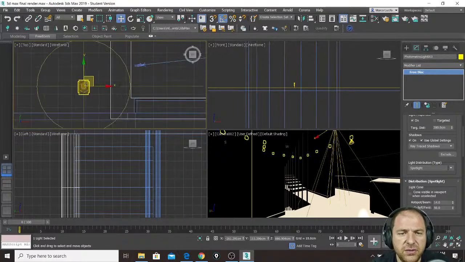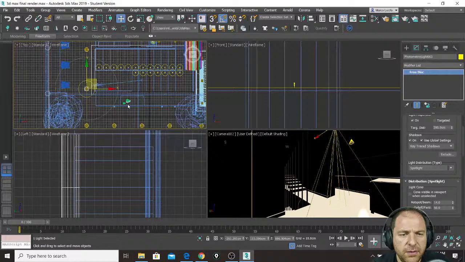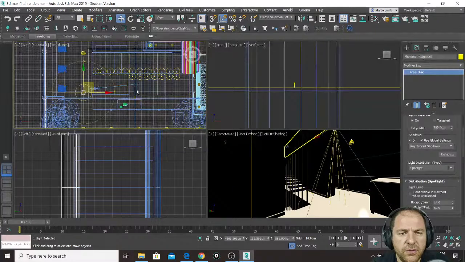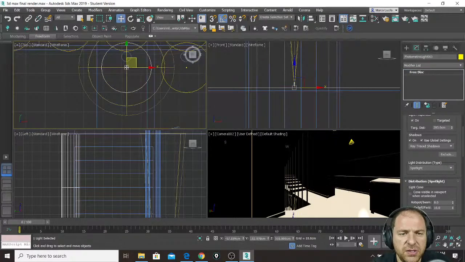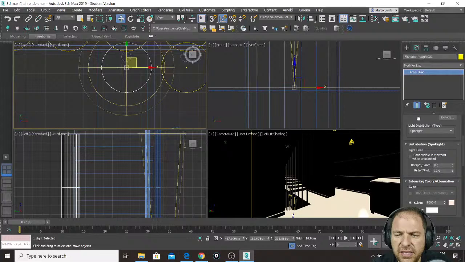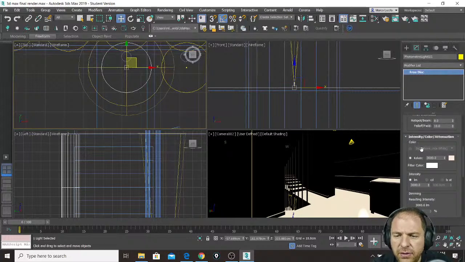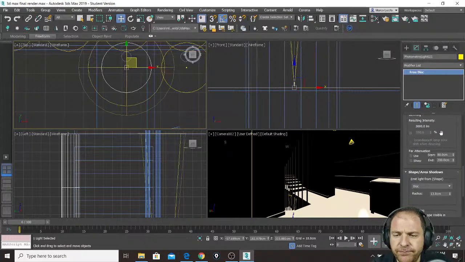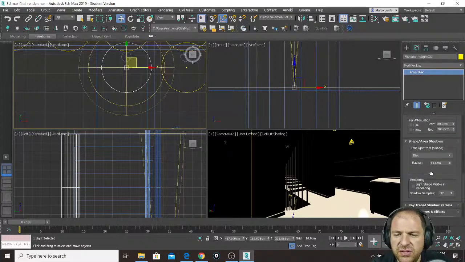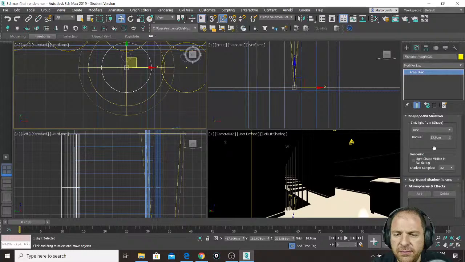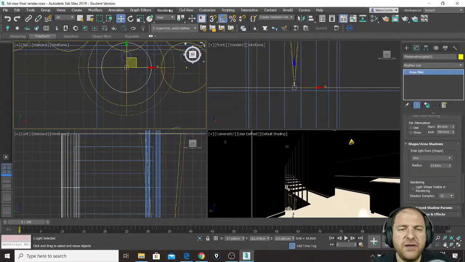Ray traced. Okay, so let's go back to these spotlights. And let's see another thing. Cone visible, no. 3000 lumens. Emitter disk, that's fine.